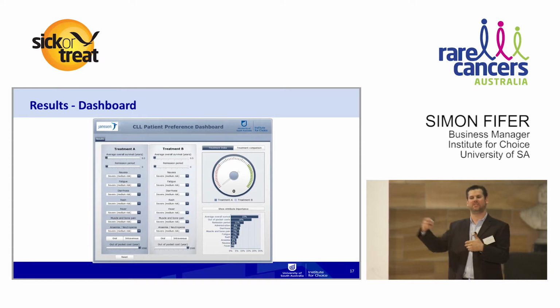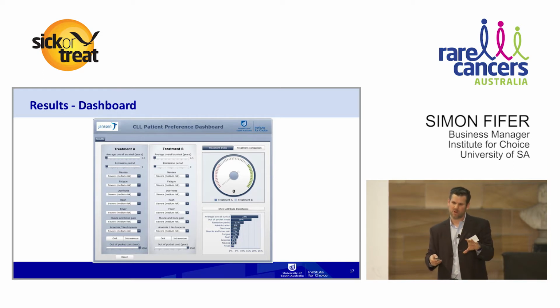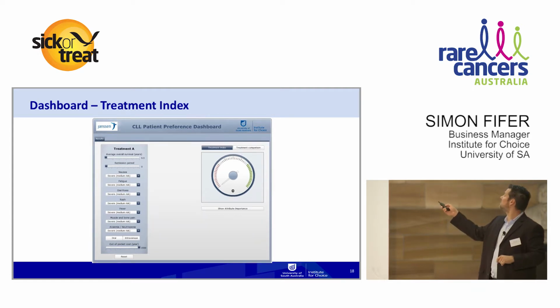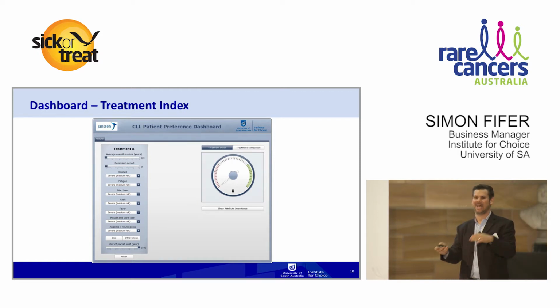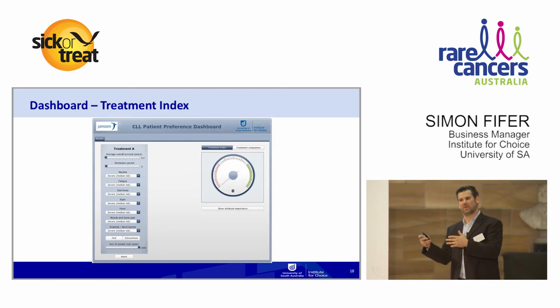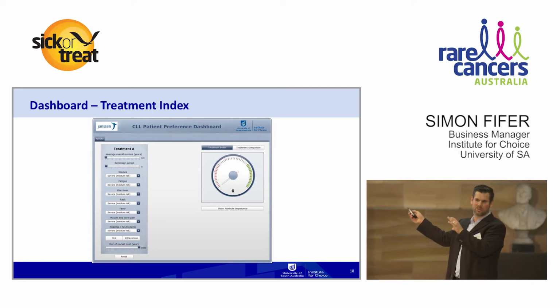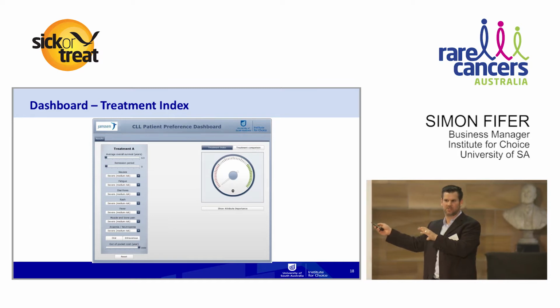Basically rescale between 0 and 100. So the lowest profile would be 0. The one that has the most utility or most value is 100. I've rescaled everything. So you can see I've made a change here. I've moved survival up and I've moved remission period up. I've jumped to 80% essentially. I can actually manipulate, and I've changed it to oral. I can manipulate all these characteristics and see how well they align with value. So I'm going to show you in a moment some of this benefit-risk trade-off, but essentially this model will allow you to do benefit-risk modeling for patients on what they value.